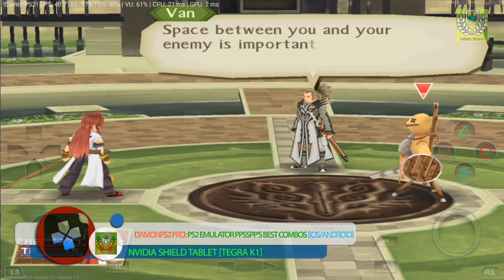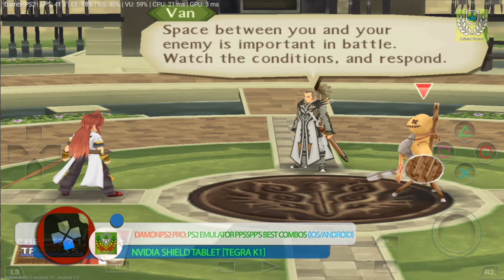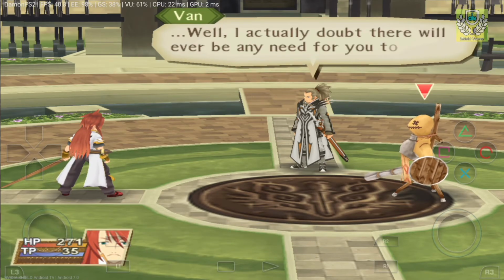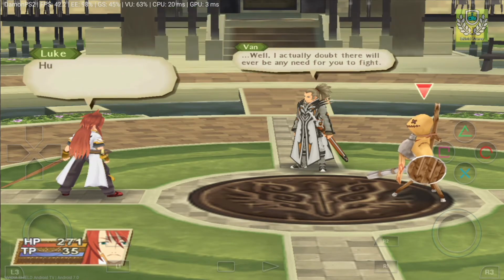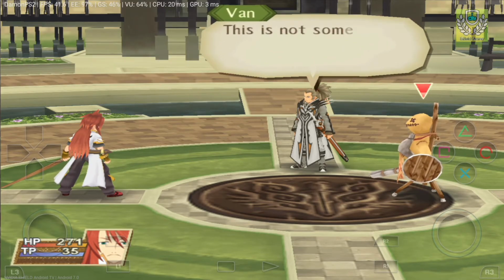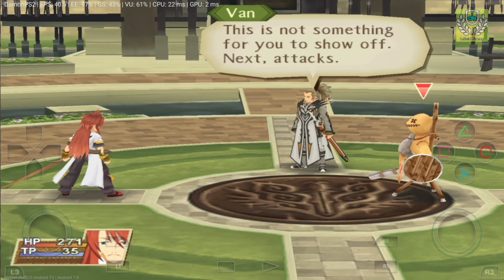Space between you and your enemy is important in battle. Watch the conditions and respond. Well, I actually doubt there will ever be any need for you to fight. I want to show off some cool moves outside. This is not something for you to show off.